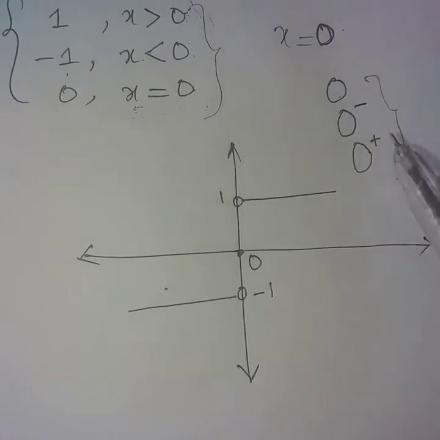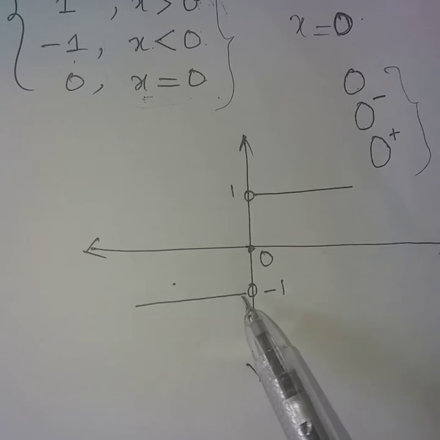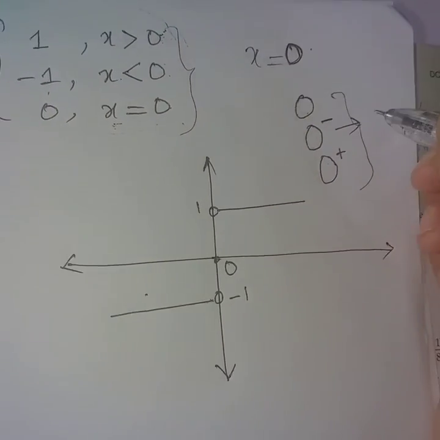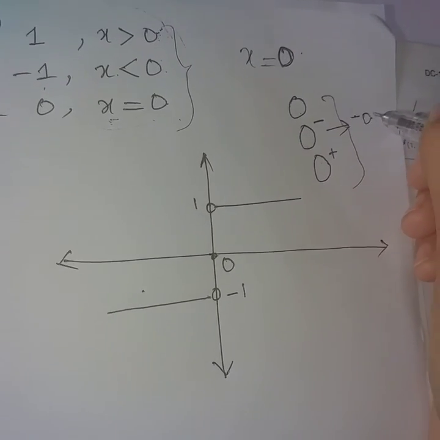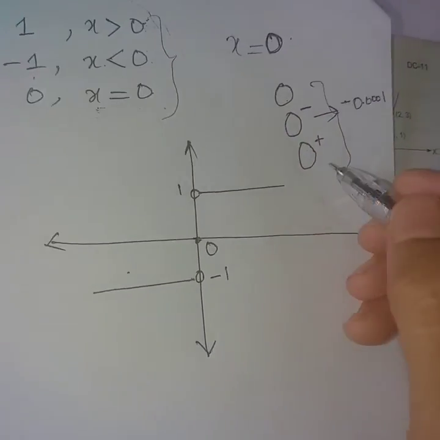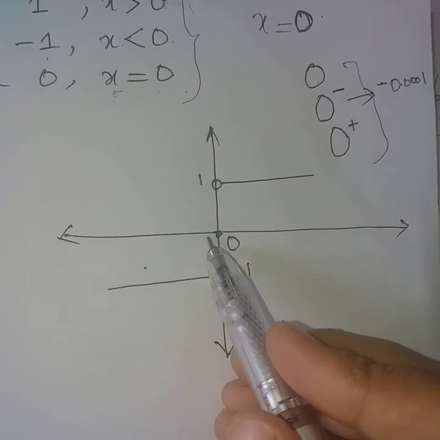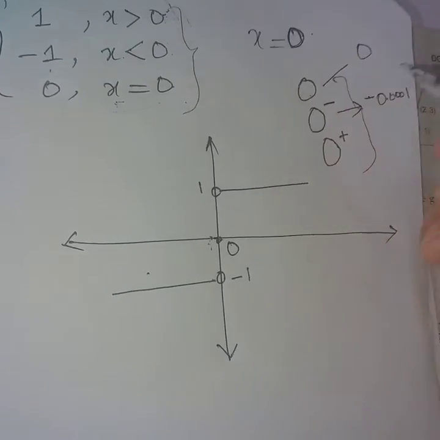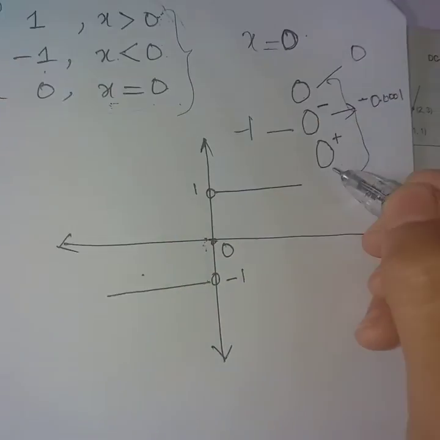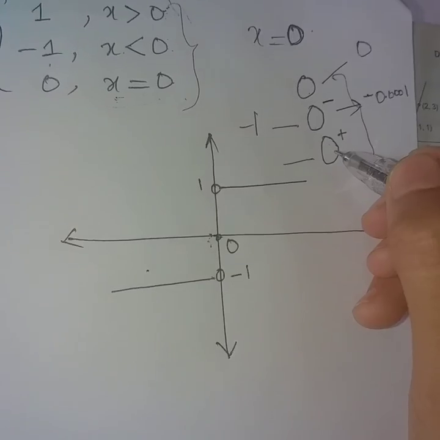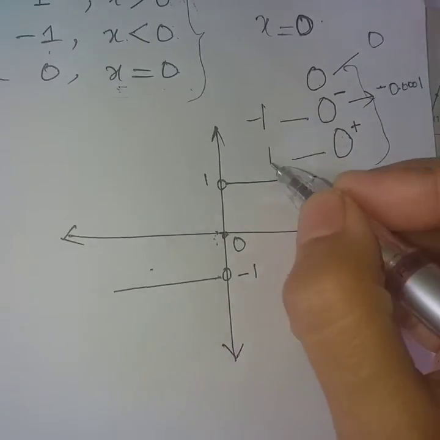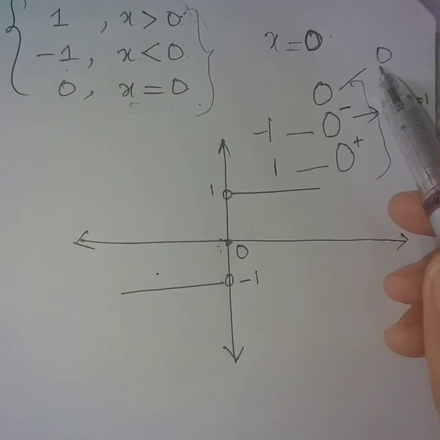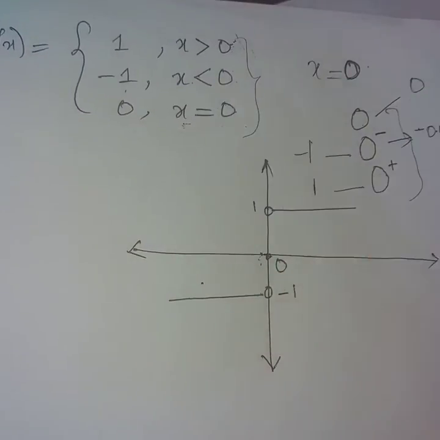At x slightly less than 0 the function is -1. When we say x slightly less than 0, it may be a value like minus 0.0001. So a value slightly less than 0 may be a point here. For this it is 0, for this it is -1, and for this, slightly greater than 0, it is 1. So all these 3 values are not the same, they are different. So this function is not a continuous function.